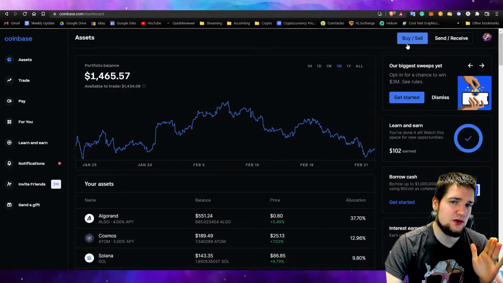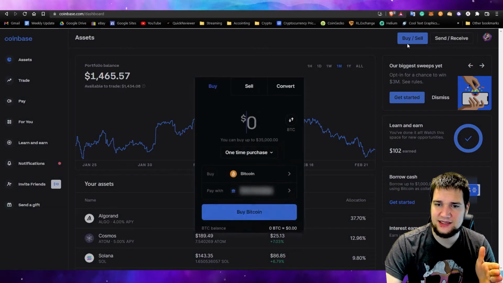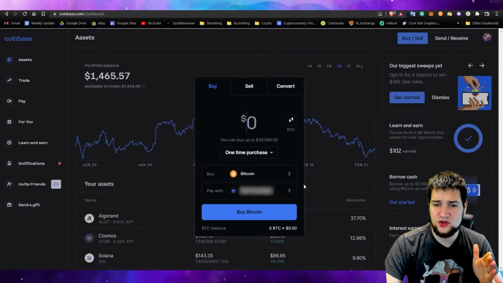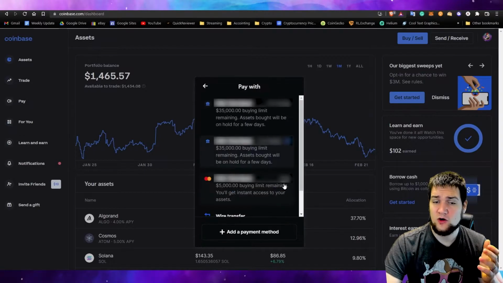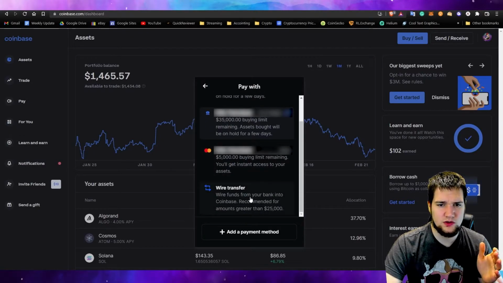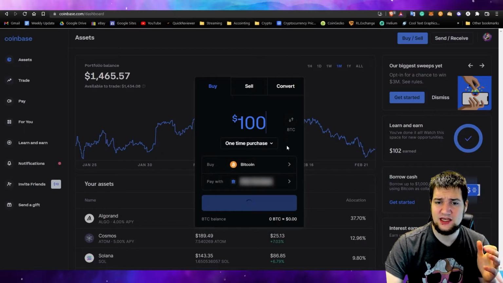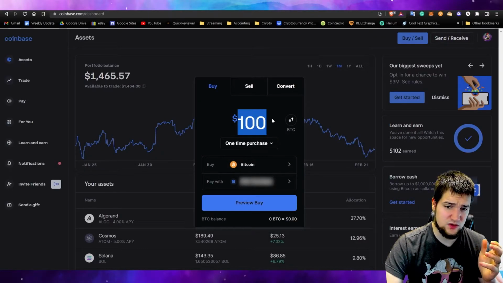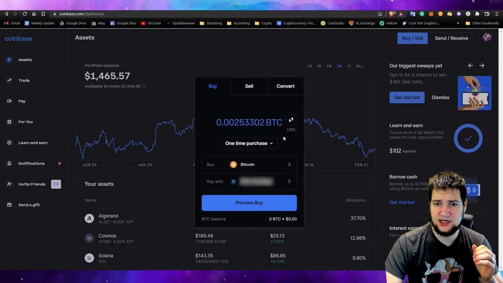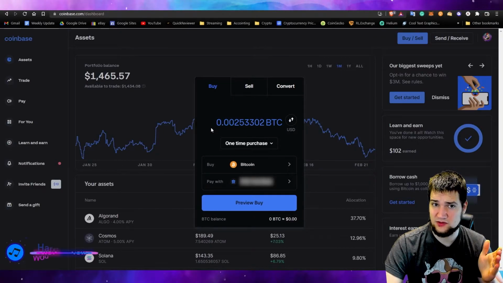The first thing you are probably going to do is try to buy and sell. Let's say you buy Bitcoin, for example, and you just want to buy it with your bank account, or you can use your debit card or do a wire transfer. Let's say you try to buy $100 worth of Bitcoin, you can, or you can click this button and change the denomination into Bitcoin, and say how much Bitcoin you want to buy.